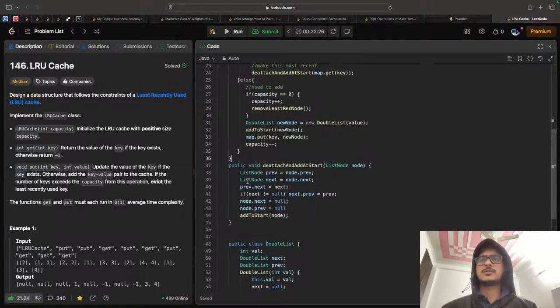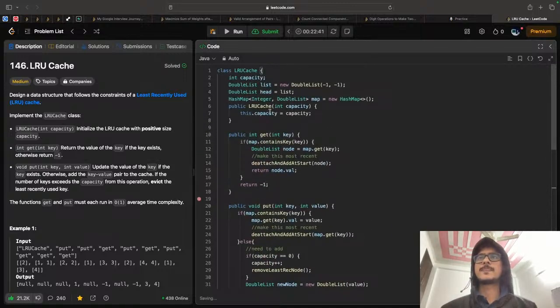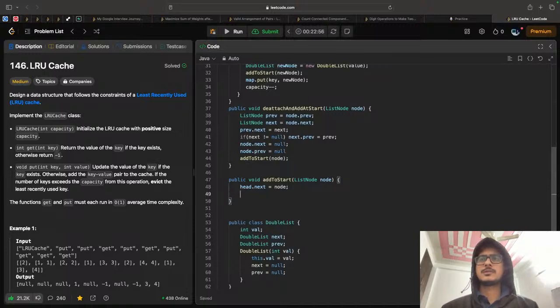Now we will implement our add to start function. In the add to start function, we take a list node which we need to add at the start of the list. Our head pointer will be present at the start of the list. So we will make head.next as node, and node.previous as head, and we will move our head pointer to the next pointer.